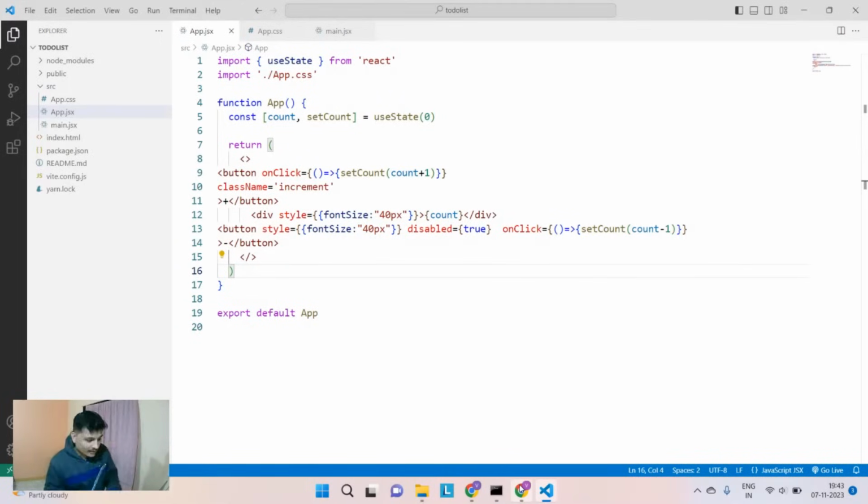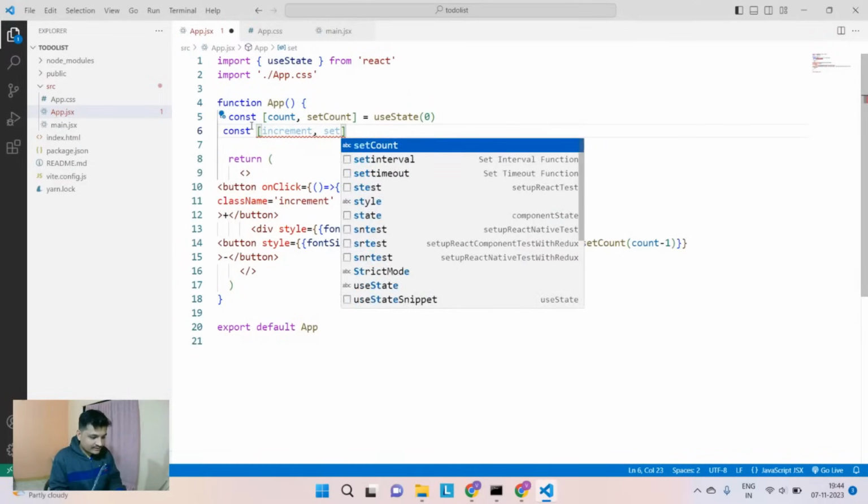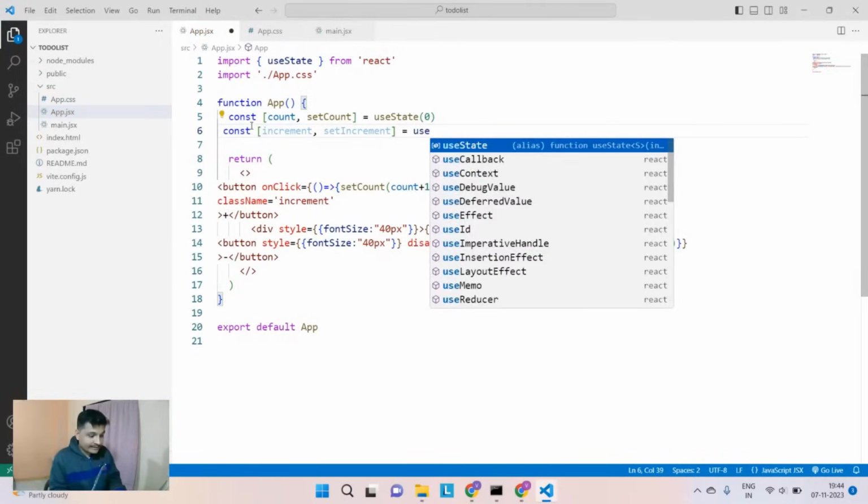Okay, very simple. Now what I will do for that, see, I know that we have this particular property disabled, correct? So instead of that, I can create a new variable which will hold the value of increment. Let's say increment, comma, I will use setIncrement to play with this particular increment variable.